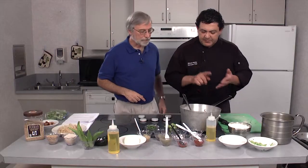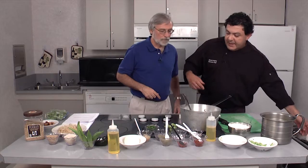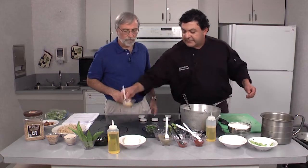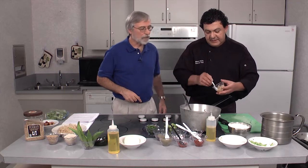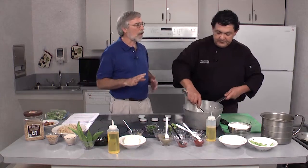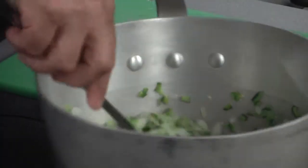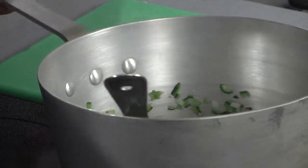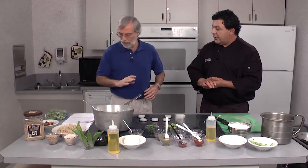So I got the poblanos, I got the onions, and the celery. And then we're going to add a little bit of garlic. This is one of those that I will add the garlic now instead of later, because you're after a strong garlic flavor. You got a lot of meat in this, so it'll take it. And if you'll notice on our recipe, I think we've got 4 cloves of garlic on that recipe. 4 cloves of garlic, yeah.